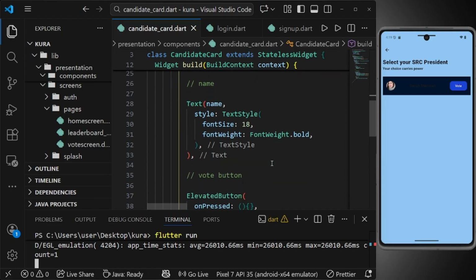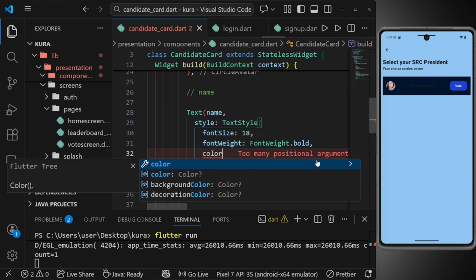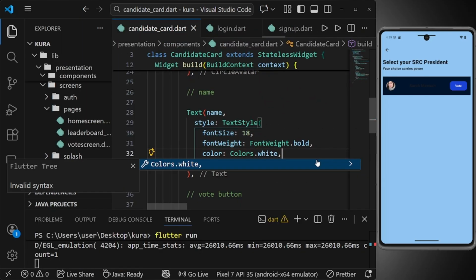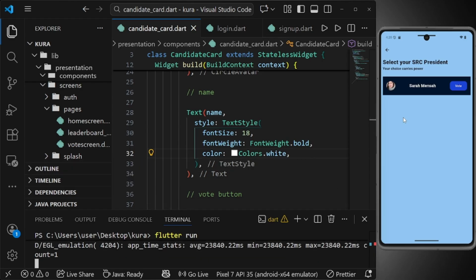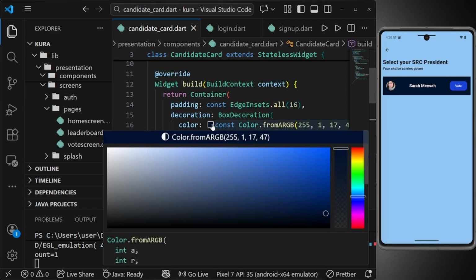Let's see, where is it, the name. So let me set the Colors dot white. Does this work? Okay, the image, the name, and a vote button. Maybe it's too dark blue. I mean, let's raise it up a bit.